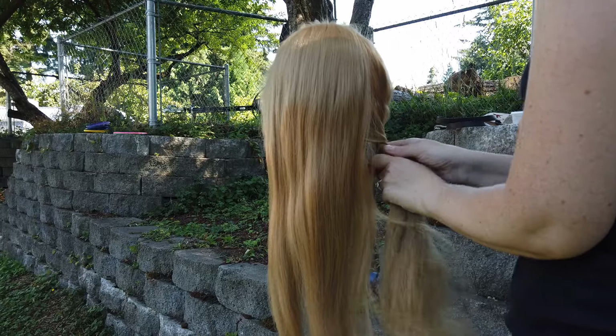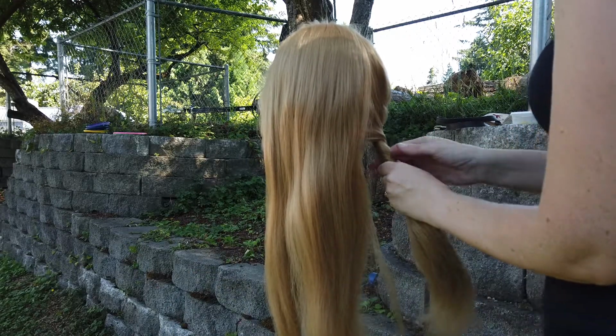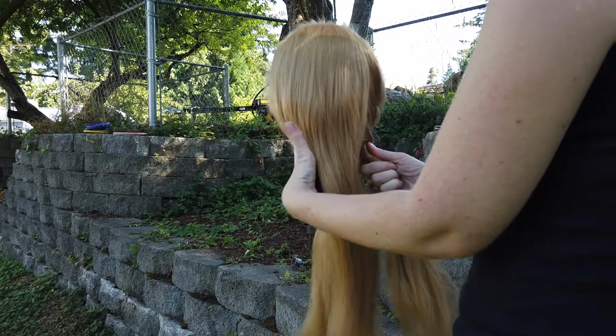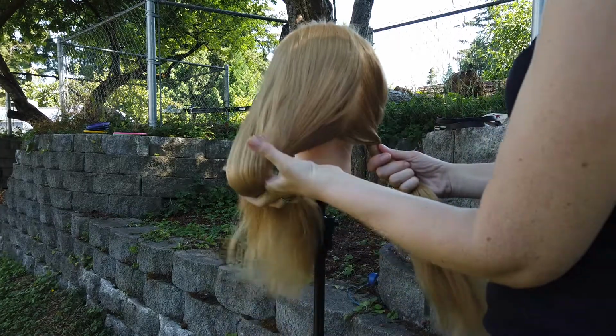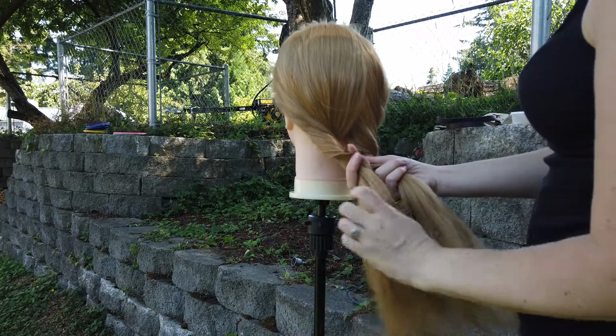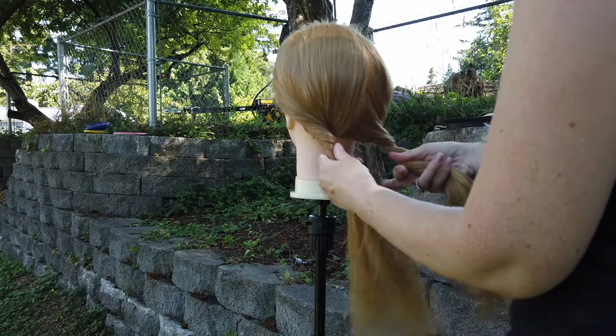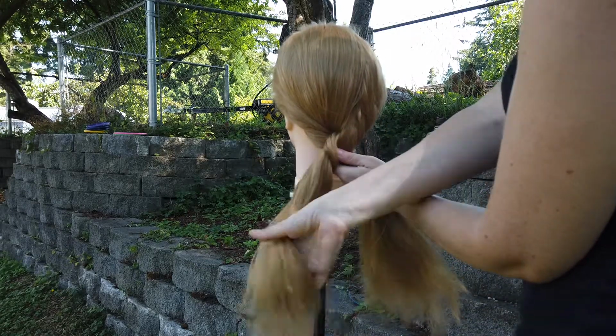You can actually twist it any direction you would like, as long as both strands or sections are going the same direction, and then when you cross them over, they go in the opposite direction. So like right now, we're going to the right. Then you cross over the left.